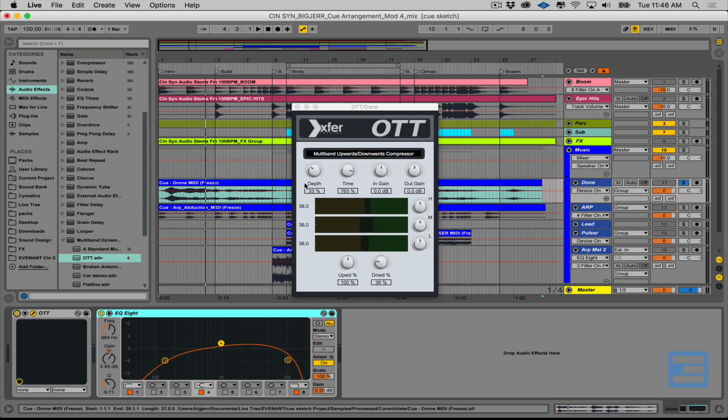I start with my wet and dry or my depth. Then I adjust this to taste, getting a little more upward compression. And then I move these guys around to really dial in my sound. Like this would be like an EQ. Let me show you what I mean. Perfect. Pulling out most of the lows, because those booms and the subs are going to be doing their thing. Plus, I got them rolled off anyway, so.